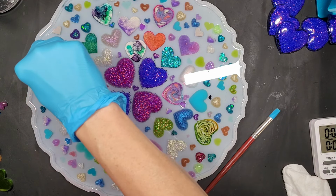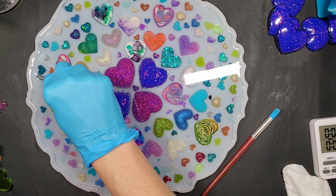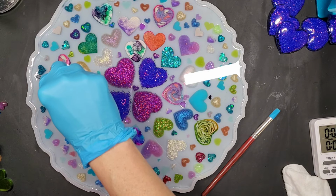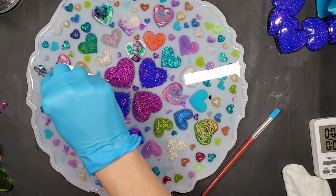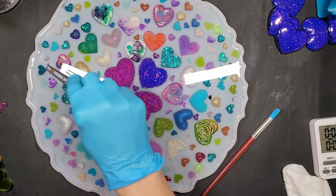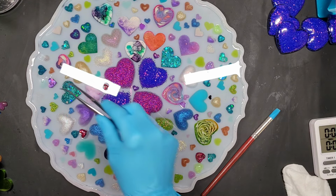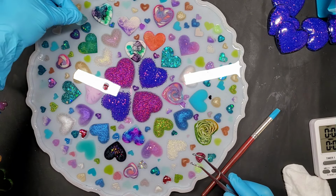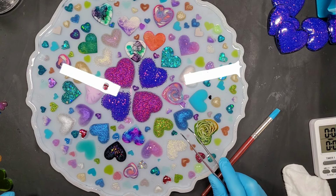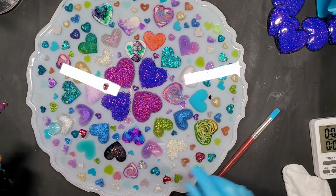Oh, a bubble? I think it is. But it's on top of the heart. Bummer. Let's see. I may not be able to put too many more on here, but I'll try.